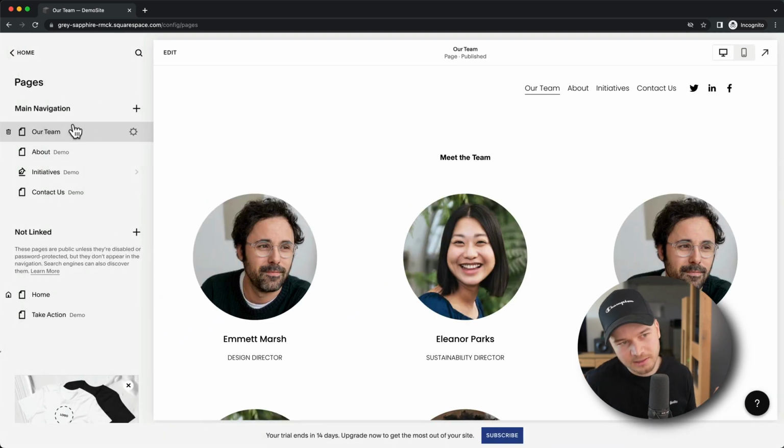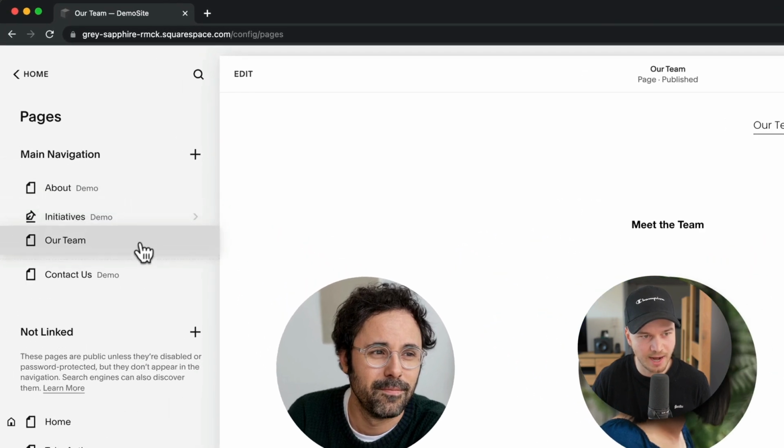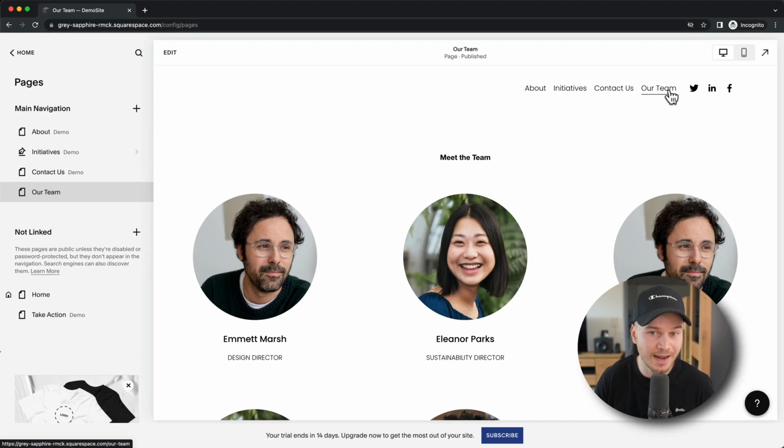And because you have added it directly into the main navigation, it's already visible here at the top on our main navigation menu. If you want it to be here at the end of this menu, what we've got to do is just take this and drag it here to the end, and then it will be here at the end. So very easy, very straightforward.